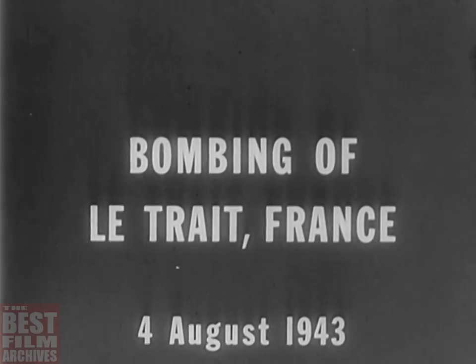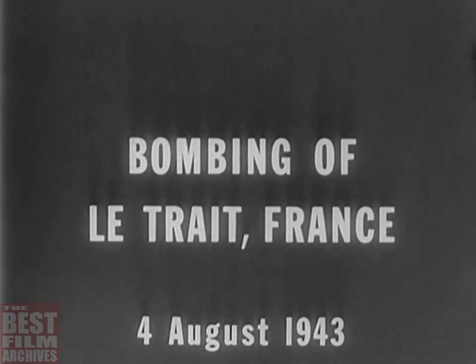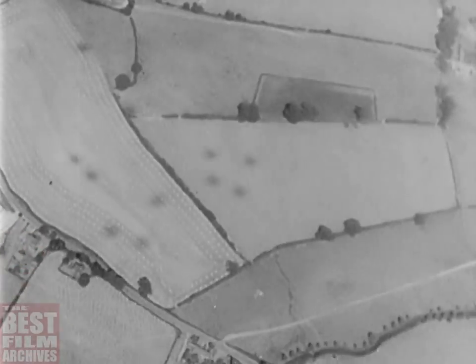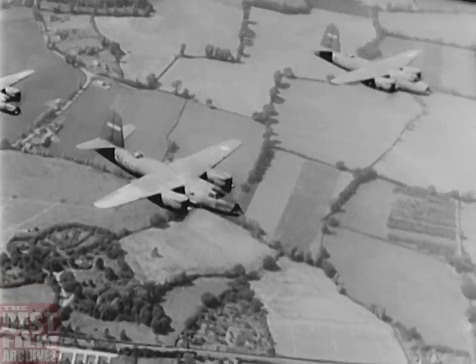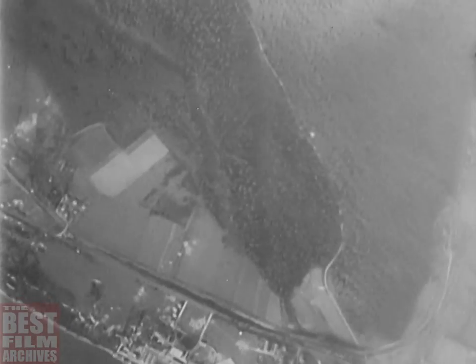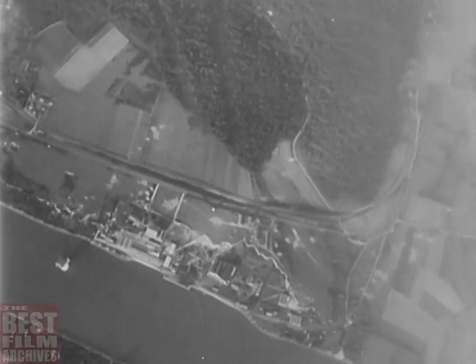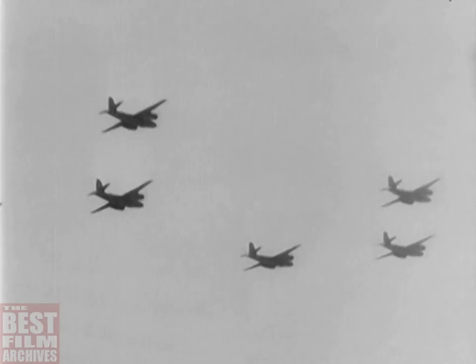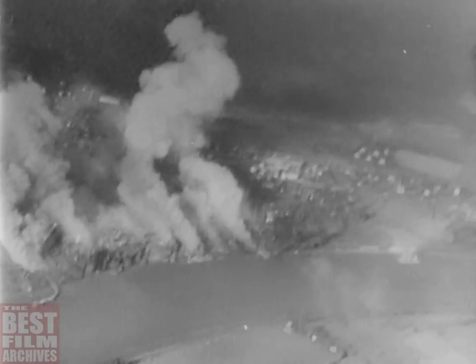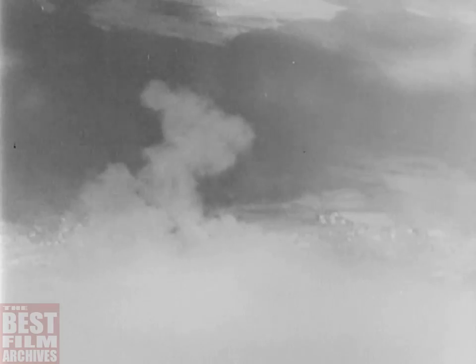A good day's hunting by the Thunderbolts. On the River Seine, halfway between Le Havre and Paris, is today's target, Latre. Objectives are power plants, boiler houses, repair shops, and shipyards. Thirty-six B-26s took off; thirty-three attacked, protected by eleven squads of Spitfires. Workshops were hit with forty tons of bombs. All vessels docked here were set afire as four other fighter squads swept the area. This was an extremely successful bombing mission, since there were no losses or casualties for our side.